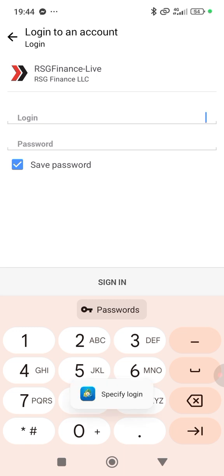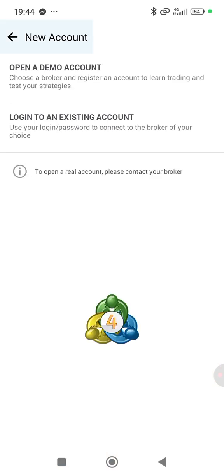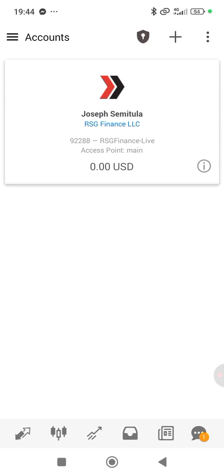Once you sign in, your account will now look like this. If you've made a deposit, it will now be reflecting below. So you now see your deposit here. But this is not the place you do deposit. Of course, you must have watched my previous video. I showed you the escrow platform and how to make a deposit, and that is how you want to load your account. So that money that you put there, by the time you connect your MetaTrader 4 with your escrow platform, that is when you will see the money reflecting here.